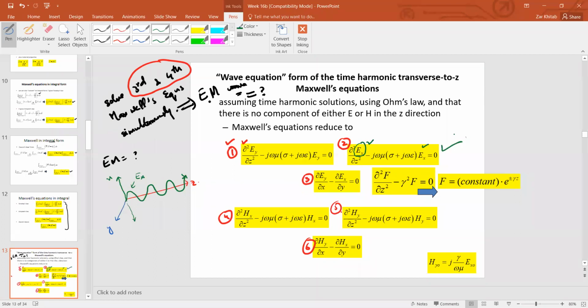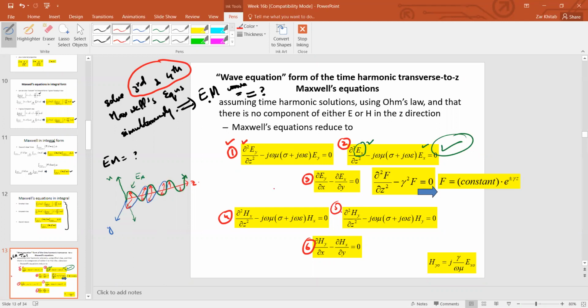Okay, so this equation is going to give you the electric field which is oscillating in the x direction. The magnetic field must oscillate in y direction. So along the y, the magnetic field shall oscillate. I hope I'm able to make this diagram clear. When the electric field is maximum, the magnetic field is also maximum. The electric field is maximum in the other direction, the magnetic field is maximum in the other direction. You can see. I hope this is clear. We'll shortly see a much clearer diagram of this.